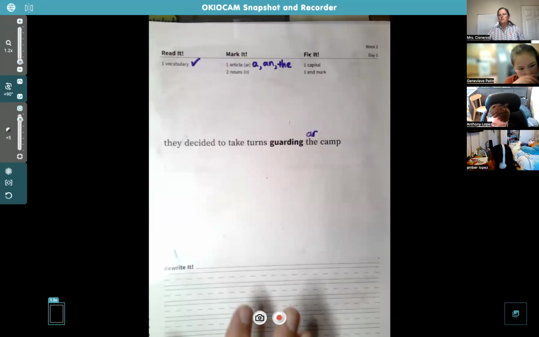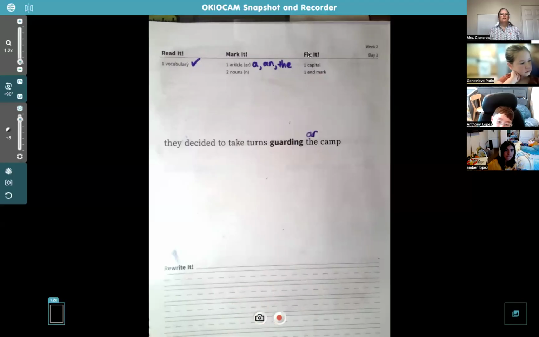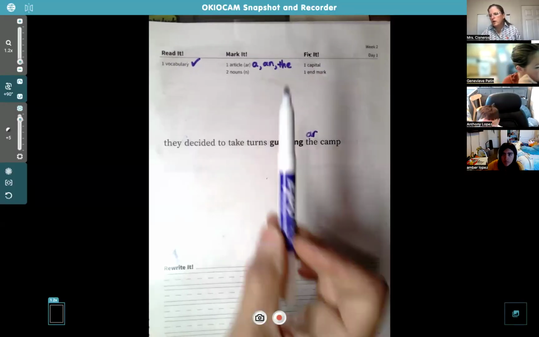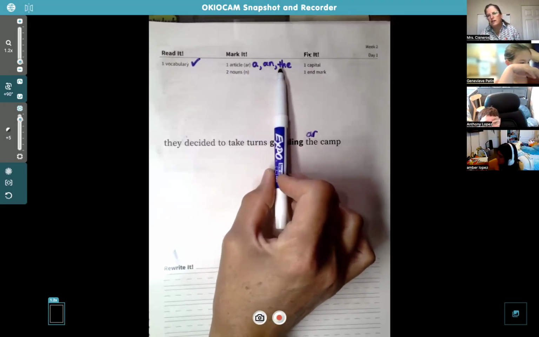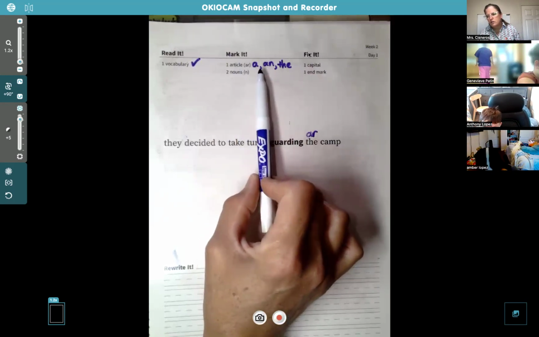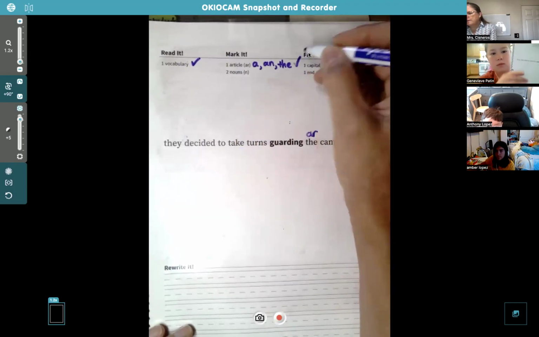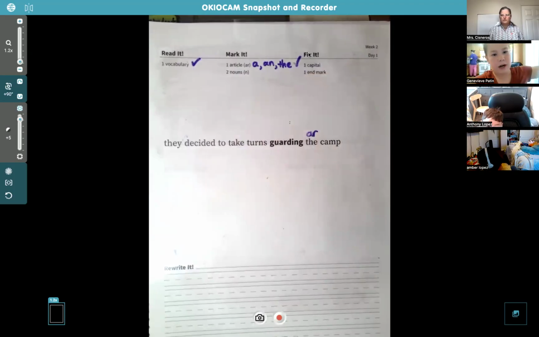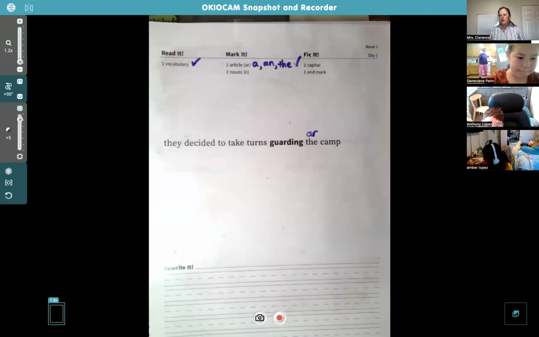So Amber, do you have this page? Page 9? Yeah, I do. Okay, good. So the lesson you missed earlier was what an article is, and we wrote them in up here. So I want everybody to write that in at the top next to article. Just a note for yourself so you know which ones they are. A, and the. And there's only one. We already found it, so you can put a check by that. I have it now. Okay, good. Go ahead and catch up and do what we did up here. And the only thing we labeled so far was the.